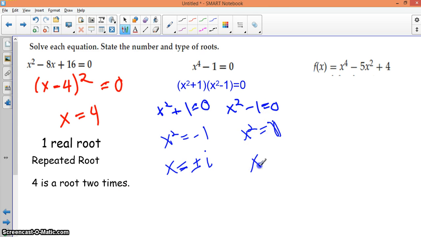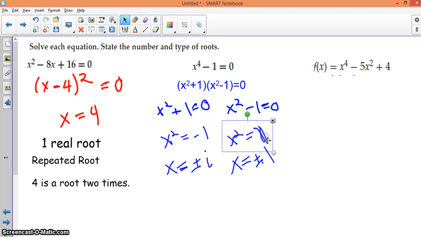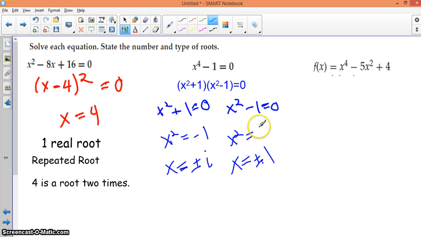So x equals plus or minus 1. So you have two real roots. So notice there are 4 total roots. Okay? 2 real and 2 imaginary. I won't write that out because I'm worried about running long, but you would have to. It asks for the types of roots. So there are 4 of them, 2 real, 2 imaginary. And I pointed to the wrong ones, but you know what I mean. 2 real roots, 2 imaginary roots for 4 total roots.